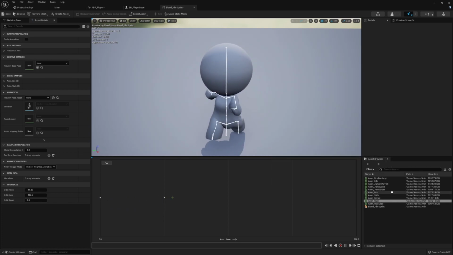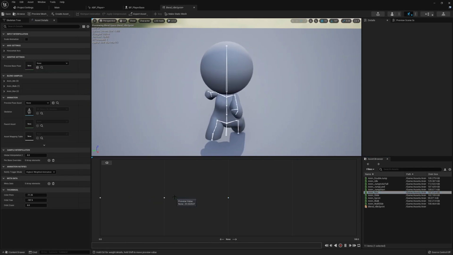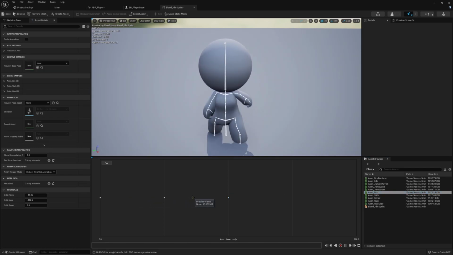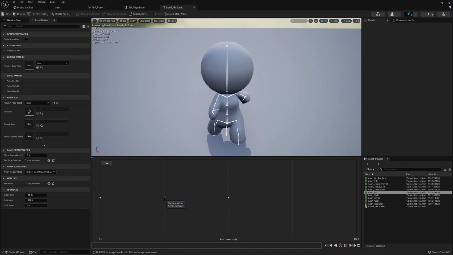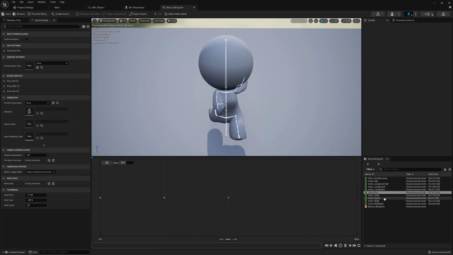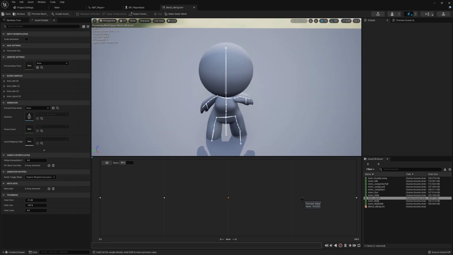So then the next one is we're going to bring in the run. So I'm just left clicking and dragging. And if we left shift and left click, then we can drag this across from walk to run, seeing that we're just swapping from the full walk animation here to the full run animation here. And the final one is sprint. So I'm going to drag sprint right at the end. And if we left shift and left click and drag again, then we can drag this all the way to sprinting. So when we're at maximum speed, we're going to be sprinting.